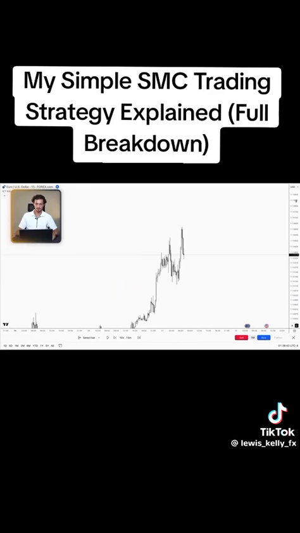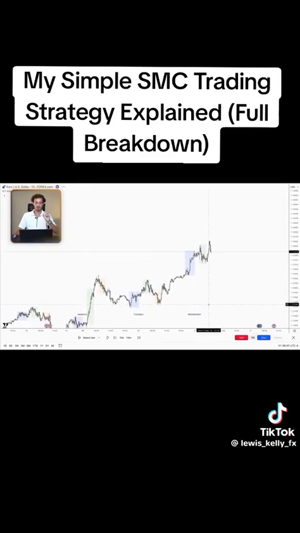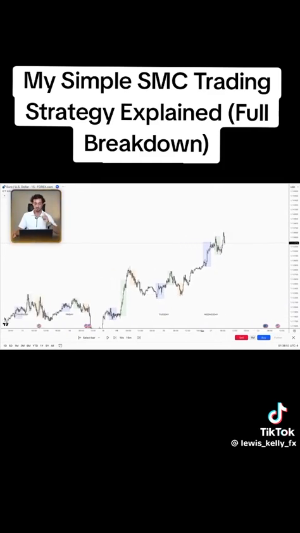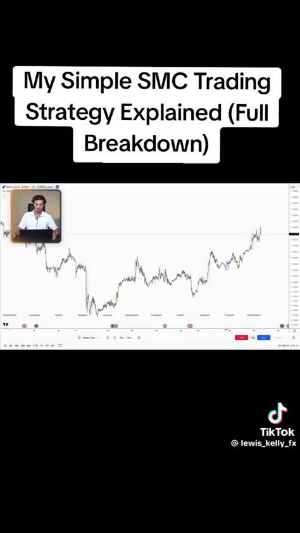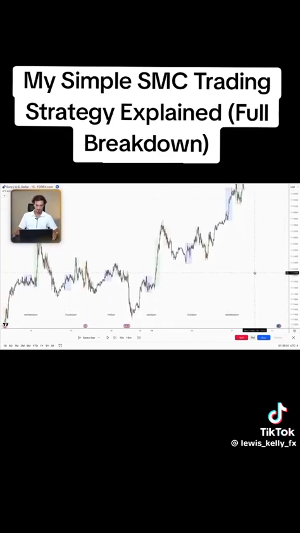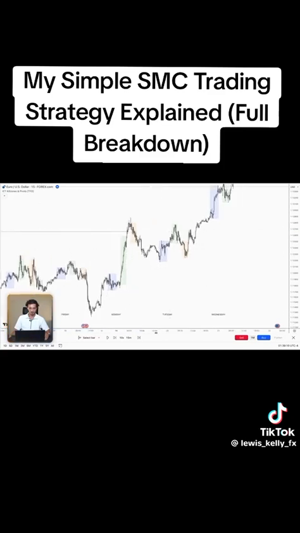I need to be on the 15-minute time frame to understand my intraday bias. I use the 15-minute time frame structure to tell me what direction this session specifically is likely to trade into. As you can quite obviously see, we are in a bullish trend. Essentially, we don't need to look at all the intricate details. We can just understand that we broke this high up here, which obviously confirmed the bullish trend.